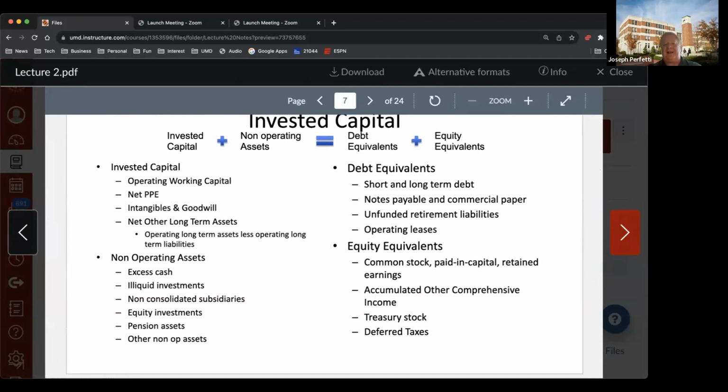It was this. So I kind of gave you a slide that talked about the things that are generally in the categories. But I guess that's the trick, meaning when you deal with financial statements, you have to kind of decide, what do I believe is operating? What do I believe is non-operating? What do I believe is interest-bearing debt? What do I believe is equity? And so that was part of the exercise that I wanted you to think through this week. This would have been sort of a guide based on what the book does on what's generally in those categories. And if you had followed that, that probably would have helped you with this assignment.